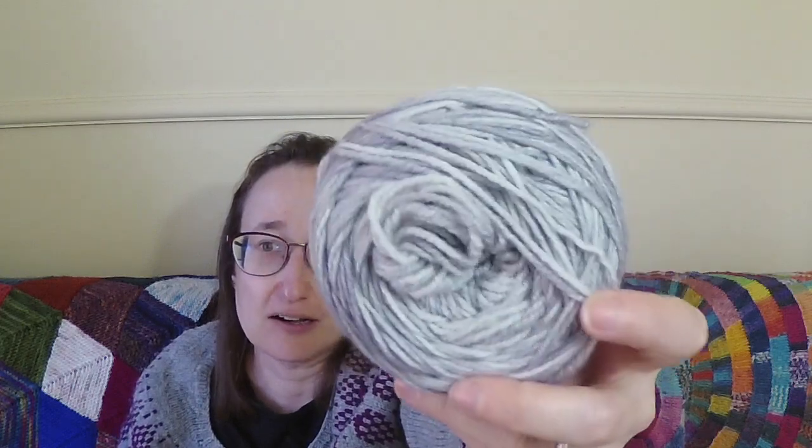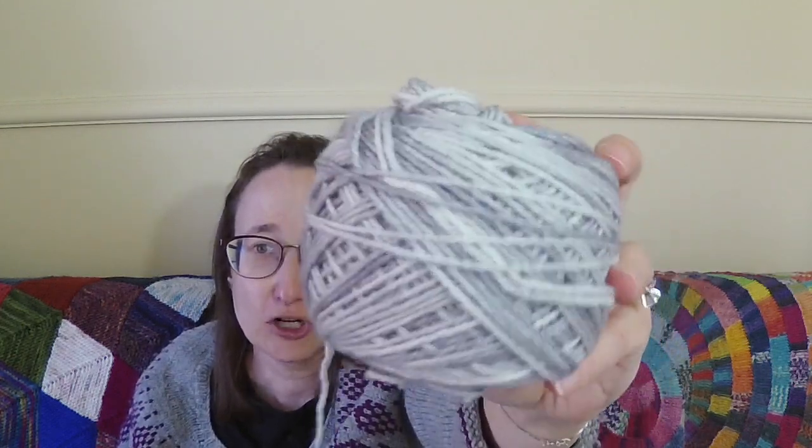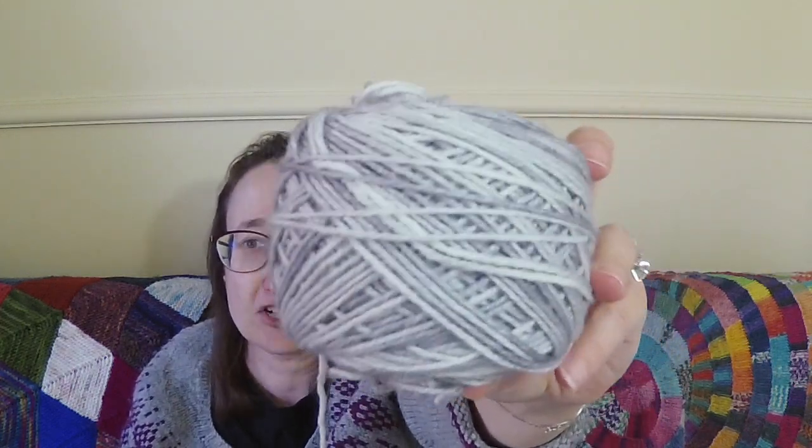The yarn that I'm using is Zen Yarn Garden Superfine DK. The pattern calls for Malabrigo Rios, which is a worsted weight. The Zen Yarn Garden worsted weight is actually a little bit more Aran, so the DK weight knits up better at the gauge suggested. This is the colorway Silver Moon, a really pretty pale silver with some lights and darks, very semi-solid.